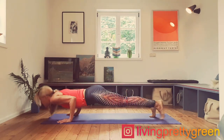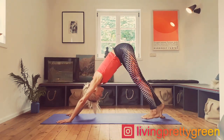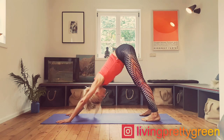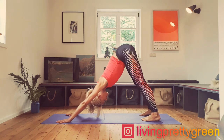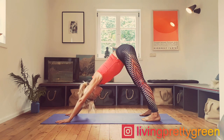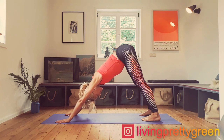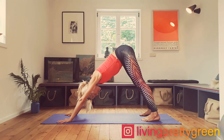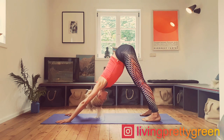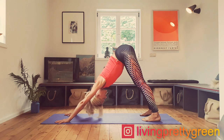chaturanga, up dog, down dog, and breathe for a minute. Breathe in and out through your mouth. One more time, let your lips really wobble like children do. Shake your head, yes and no.